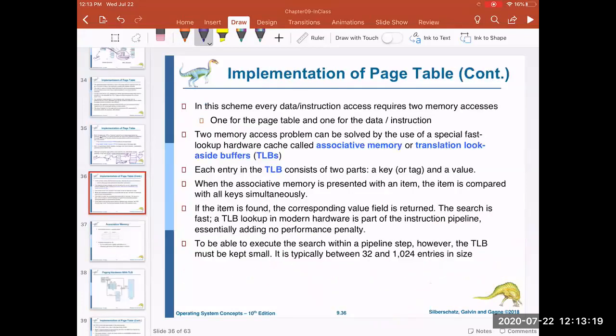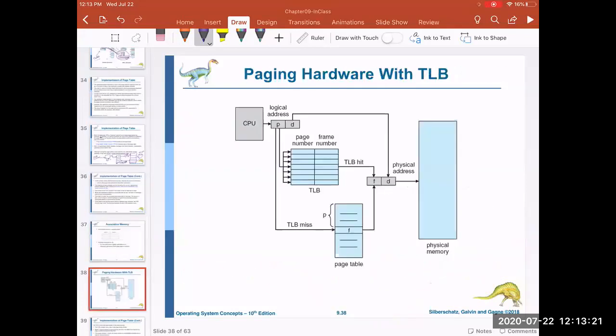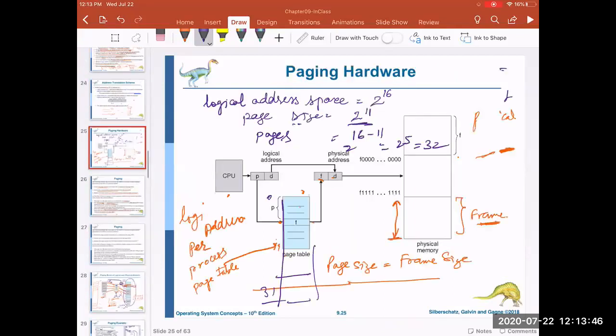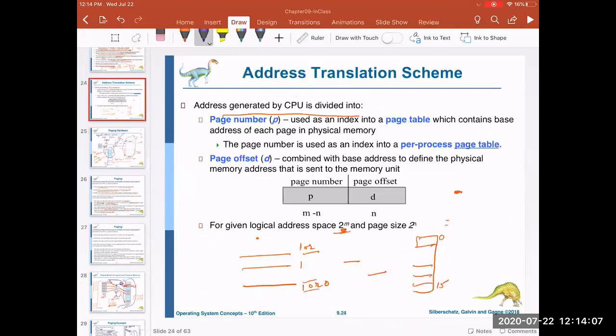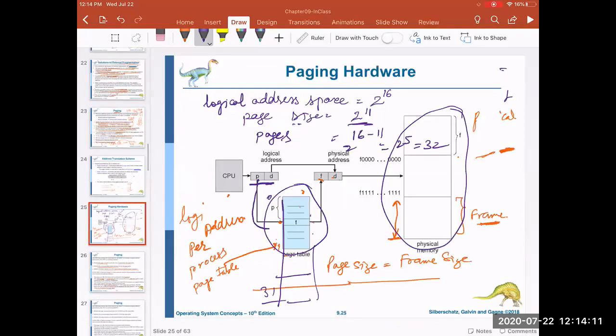Okay. What happens whenever a process is running? CPU would generate a logical address. Now, the logical address first checks the page table in memory, in a normal process. This generates a logical address, which would access the page table, and then using this, the actual address would be found. So for fetching the actual information, we need to access two memory locations, number one and number two.